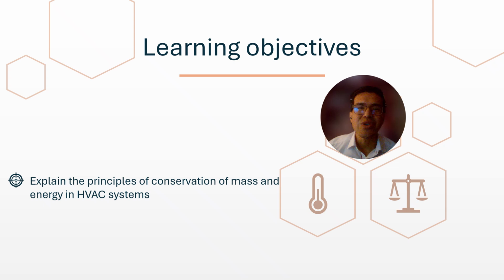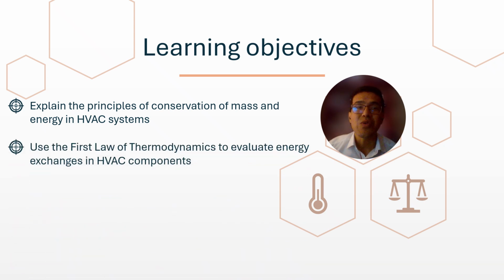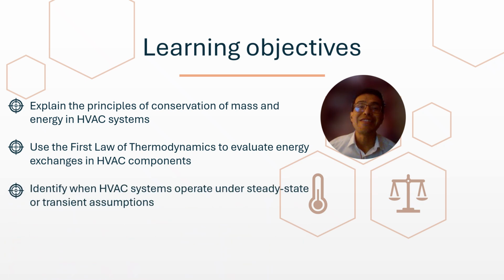In this lesson, we will explore the fundamental principles that govern HVAC systems behavior. You will learn how mass and energy conservation laws apply to heating, ventilation, and air conditioning processes. We will also discuss how the first law of thermodynamics helps us to evaluate energy exchange within HVAC components, including heat transfer, work interactions, and mass flow. Understanding when an HVAC system operates under steady state or transient conditions is crucial for proper system analysis and troubleshooting.